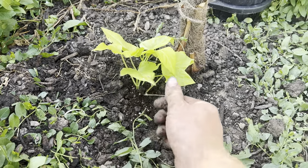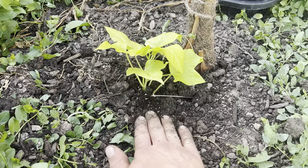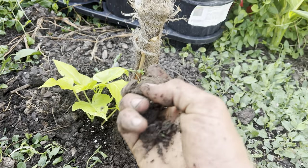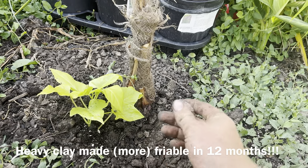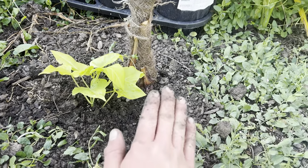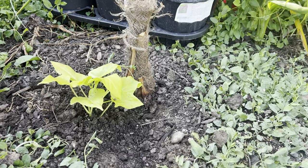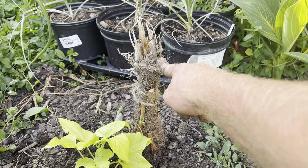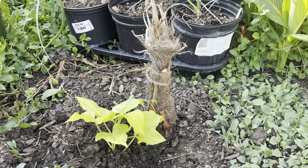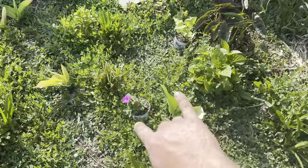I jumped the gun a bit and started planting — I'll show you the layout. With annual planting I just used my hands and no shovel, though I will use a trenching shovel. The key with annuals is having good organic matter in your soil so it's friable. This was heavy clay with rocks, so make sure you're adding composted manure, lobster compost, or similar amendments. This windmill palm is probably dead but I threw it in near the annuals — if it comes back great, otherwise it becomes mulch.